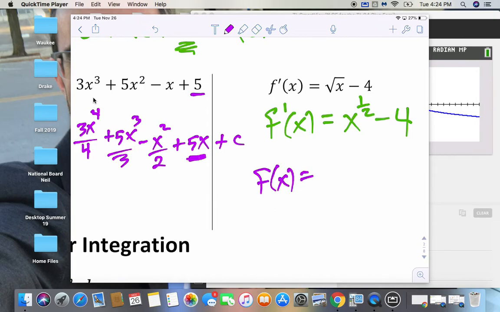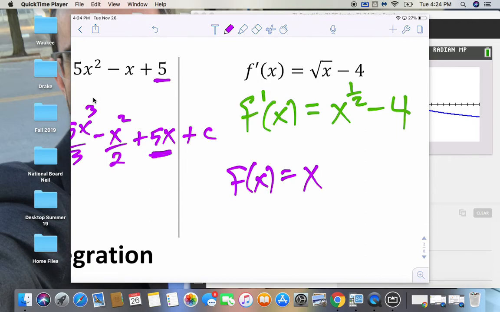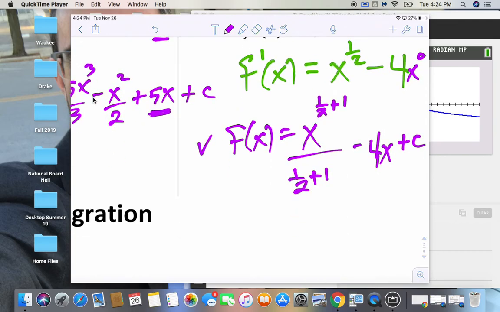Last one. So at the end here, I haven't antiderived yet, but I am now. The antiderivative, add 1 to the power. It's a fraction. Well, don't panic. It just means you take 1/2 and you're going to add 1 to it, and then you divide by that. 1/2 plus 1, minus 4x, because it was just a constant. So it was 4x to the 0, and we're adding 1 and dividing by it. That just becomes 4x, and then plus c to top it all off. This is correct, but it'll definitely need some help.